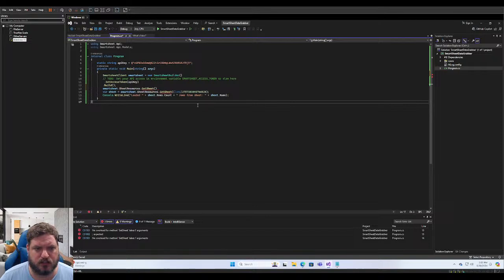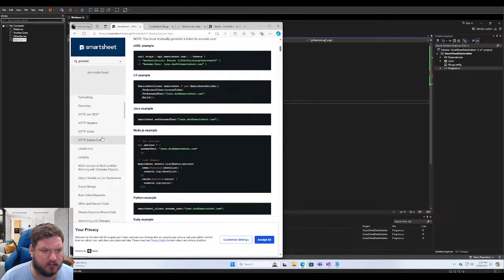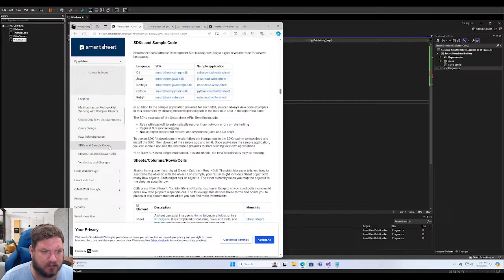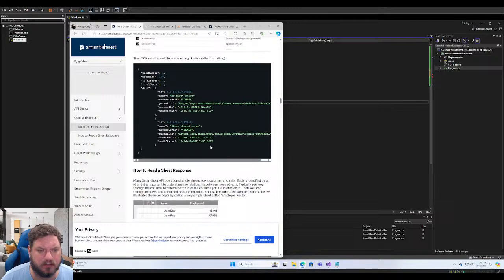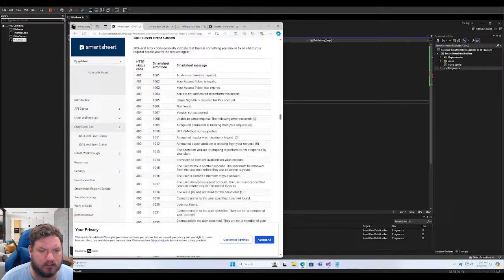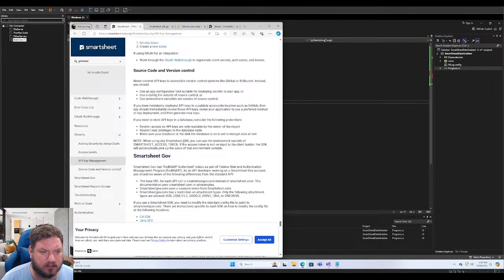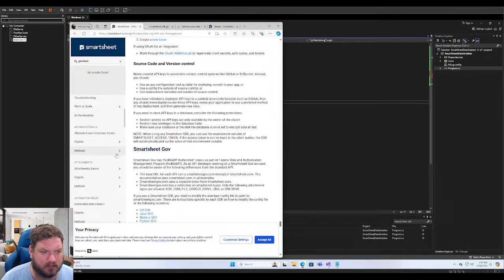What's this thing called? Yeah, get sheet. Resources, access levels, work at scale, objects, attachments, automation, columns, objects.